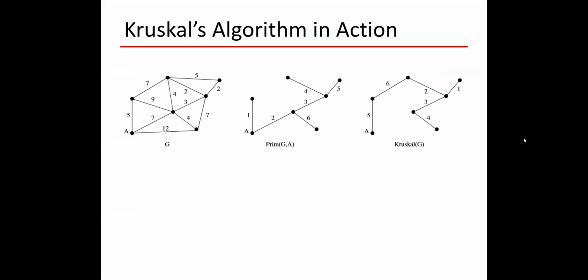Okay, so Kruskal's algorithm in action. By having a global view, I'm choosing 2 and 2. Let's say I'm choosing this one first as a tie break. You can choose either one of them. Then 2, then my next says 3. My next says 4, but 4 is illegal, meaning it is not safe because it creates a cycle. There is another 4. Okay, that is okay. And there's 5.